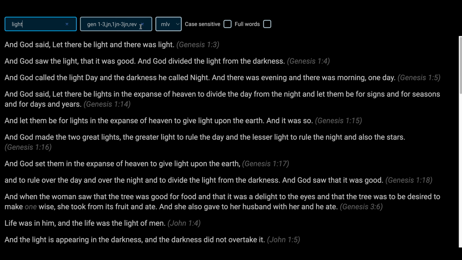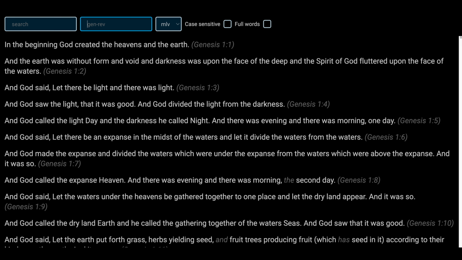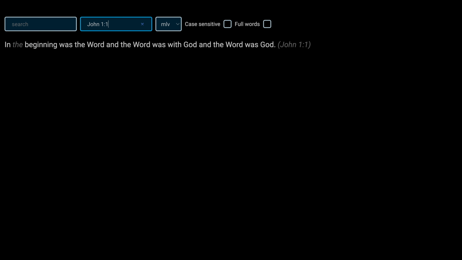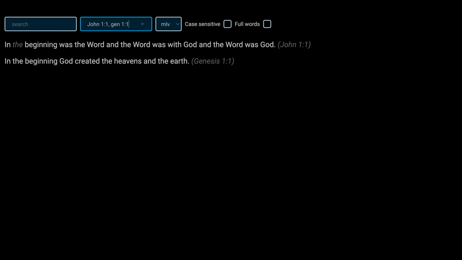And you could also have just a verse list that you're interested in sharing with somebody. So you could type in a very long verse list or create a verse list and put it in here, and then you'll see those verses in there. So the other thing you could do is just have a verse list as well that you wanted to see without any kind of search term. So I could just do John 1:1, comma, Gen 1:1, and that gives me those two verses. But you could paste 100 verses in there, and maybe if you're preaching or something like that, and you've got all the verses that you want to preach from, then you'd have them all written down there. I'll put in various things to make it easier to build these kind of word lists and things as well.